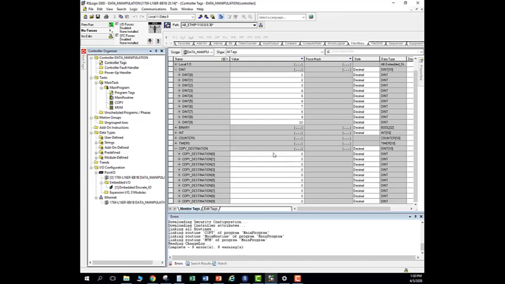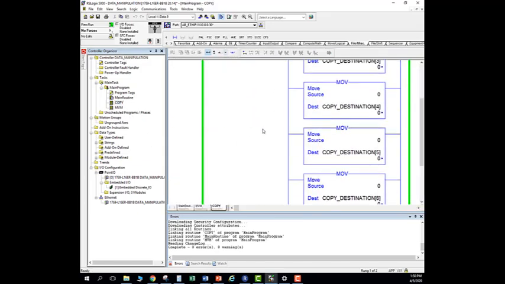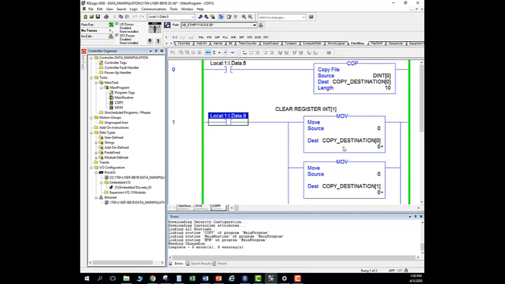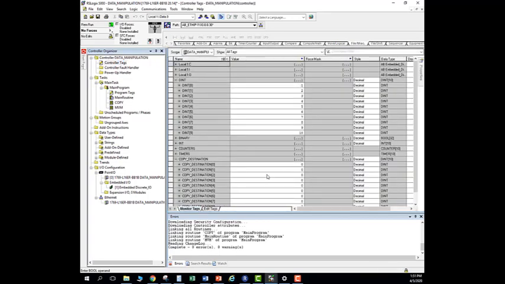So this is where watching the data table really comes in handy when you've got to look at multiple locations at the same time. Notice we can always see only a few of these rungs or a few of these move statements at a time. So if there's multiple rungs of logic we're trying to manipulate and monitor, by going to the tags, we're able to do that very thing. We can sit here and watch these bits here. We'll know when they get moved in, and we know when they get cleared. So kind of a handy little feature that data table is.